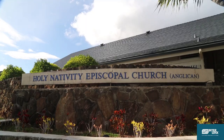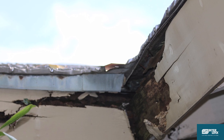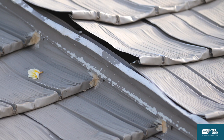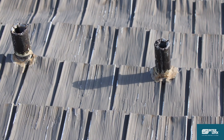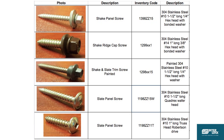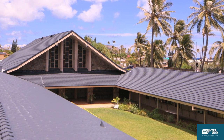I'm Tim Spurrier and I'm the head of school at Holy Nativity School and Church. I wanted to talk a little bit about my experiences with the Interlock roofing. From the very beginning we had a whole lot of wind damage, and it was difficult because we couldn't get the roof put back together again — there was no patching it, it had to be replaced. The high winds were really a concern for us. With the new roof that was put in, we were really confident. We know that they put in incredibly large screws, it was fastened down really well, and we have a lot of confidence now that we're not going to have wind damage.